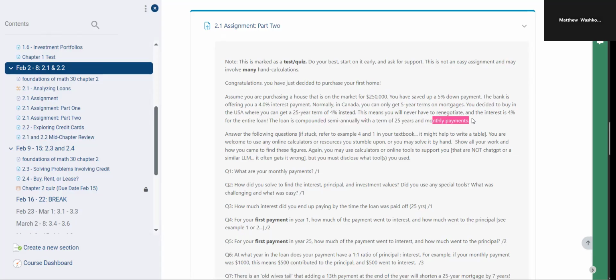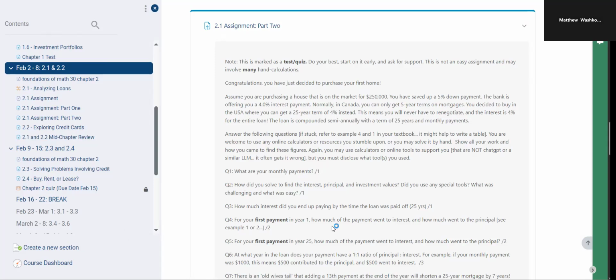So there's a couple things to consider here. If we find any one of these, the total interest amount, the investment amount, or the monthly payments, if we find any one of those things, we are able to use that to find everything else. So for example, if it's, well, what are my monthly payments? There's a couple ways I can do this.